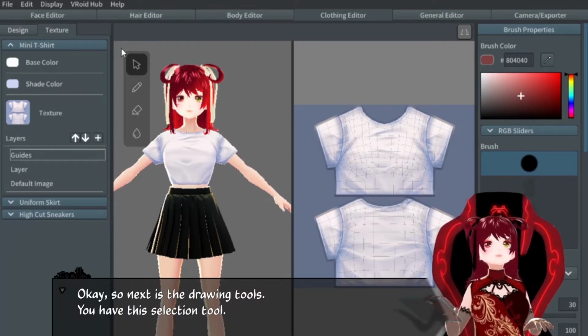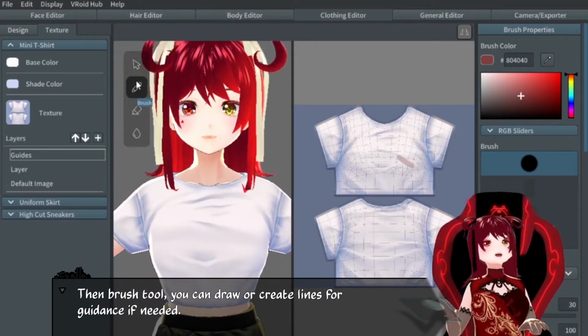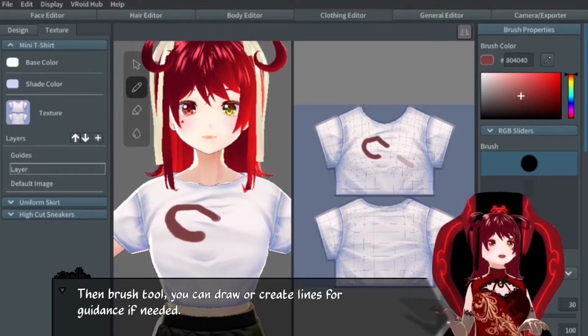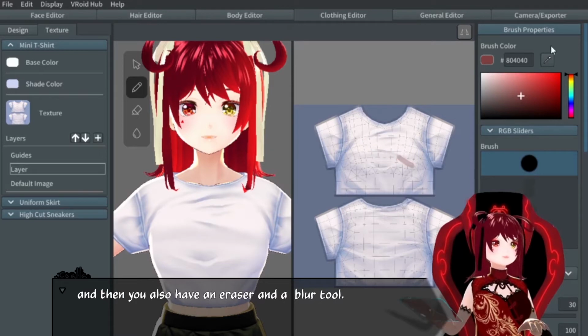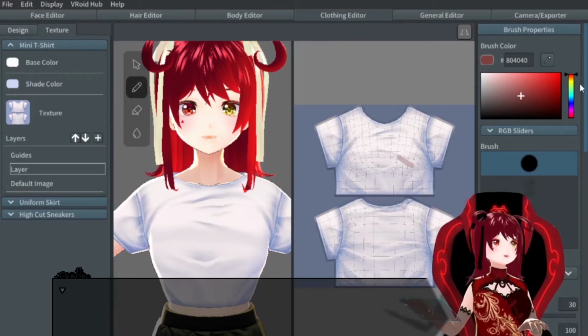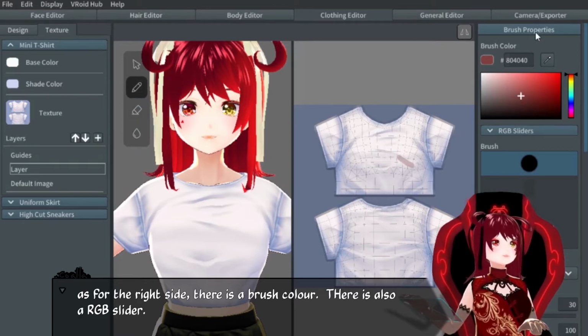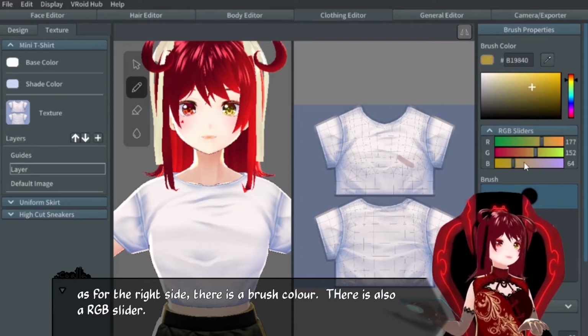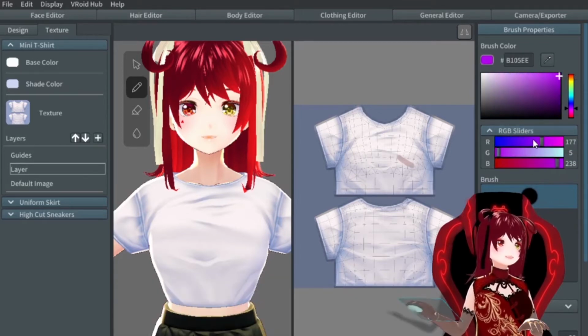Then next, the drawing tools. You have the select icon, the brush, which you can draw with, then the eraser, and then blur. On the right side you have the properties, where you can choose the brush color, and you also have RGB sliders to choose your own colors.